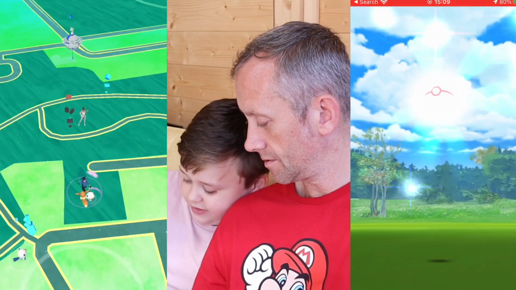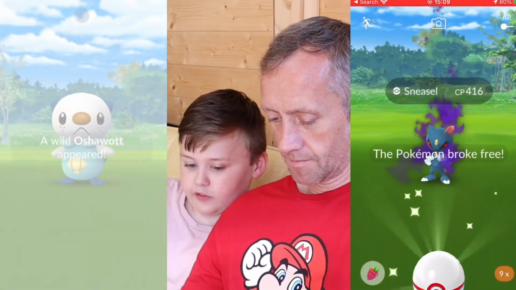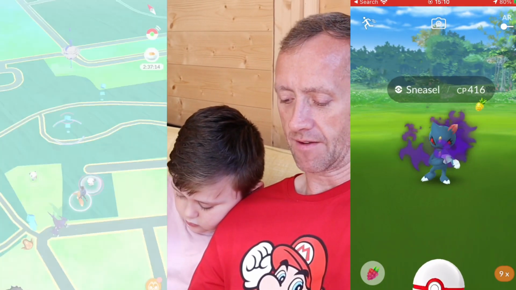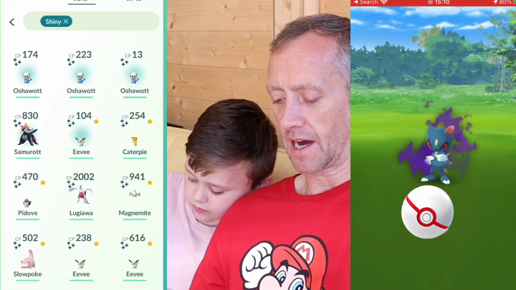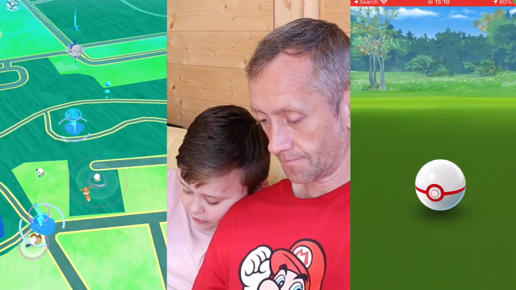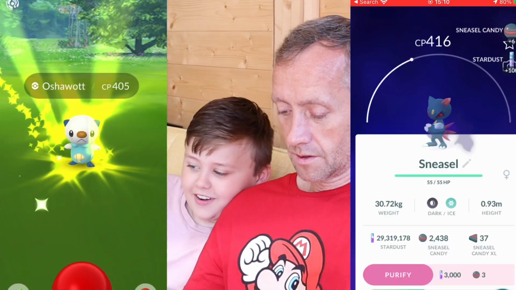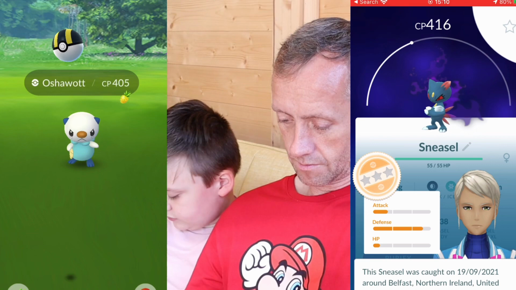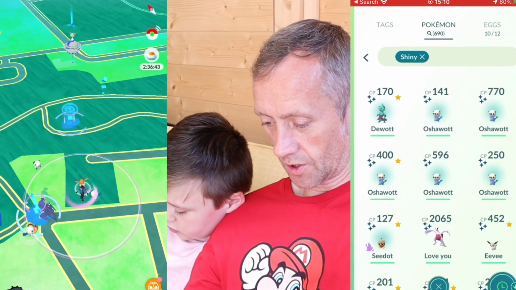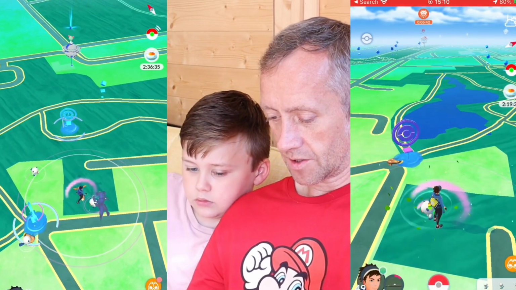What's your shiny count? 416? Mine's 430. Daddy, there's a Stunfisk with the lure. Right, so I've got a Go Plus on. What we're going to have to do, off camera, is check PvP IVs, and maybe get one for the Great League. How many have you got? 7. How many did you have? 7. Right, okay. I have 4. So I will do a shiny check. Excellent! 1, 2, 3, 4, 5, 6. That's the same as you had before. Here's the Stunfisk.